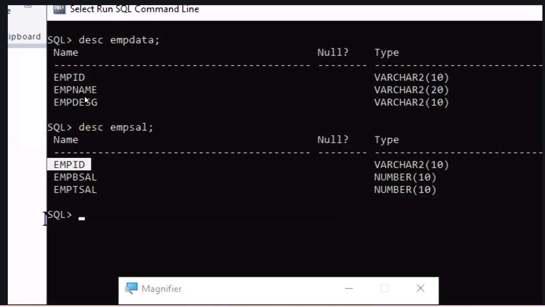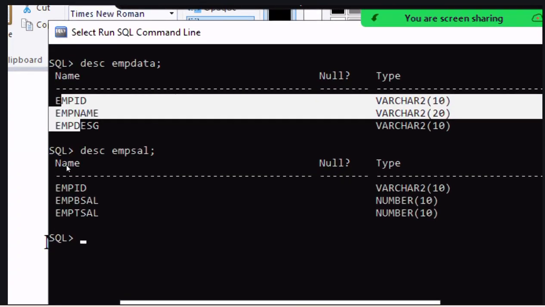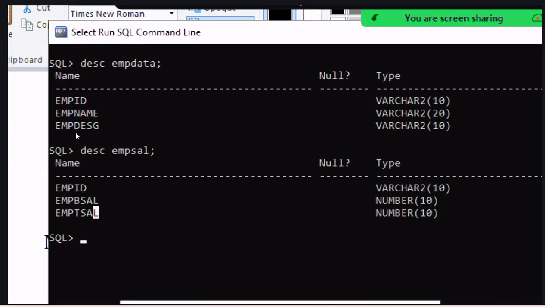I hope you are getting me right. User will be entering employee basic salary. I will calculate the total salary and I need to insert the data into both these tables. That is my intention.